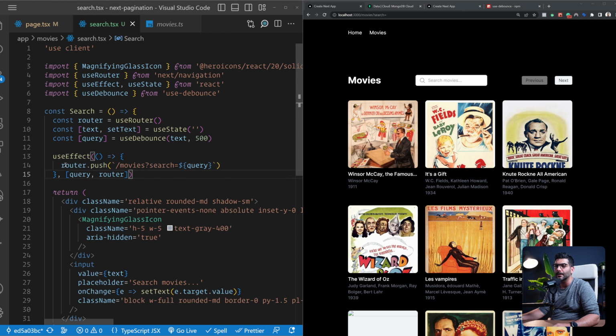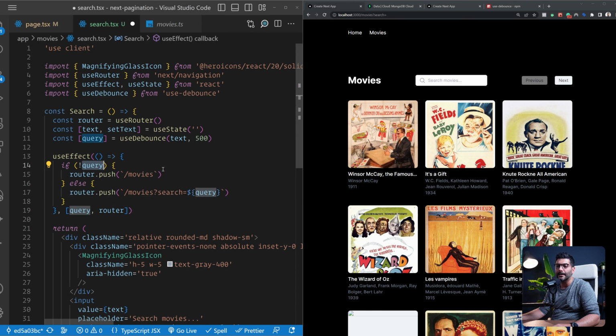So what we can do instead in our useEffect is to see if the query is a truthy value, and then set this search parameter. And if it's not, we're going to push them back to the movies page where we don't have any search parameter. So if I now save this, it should send us back to the movies page, as you can see there. If I search again for our movie title, it's going to take some time, pass in that search. And then if I go ahead and delete this, it's going to take us back to the movies page without any search parameters set.